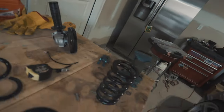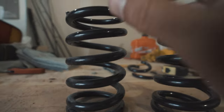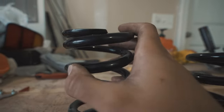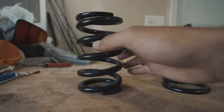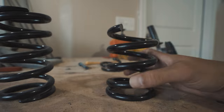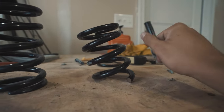I only thought about this after cutting the springs. So if I grab this out of here, this is a spring I cut. If you look at both these springs, this is something I didn't think about until we cut them. They kind of designed this to where this last coil flattens out so that it's relatively flat here. As you can see, this spring can stand straight on both sides. And whenever I cut this, you could tell that it's not flat. So it stands tall on this side, but on this side, it kind of leans like this.